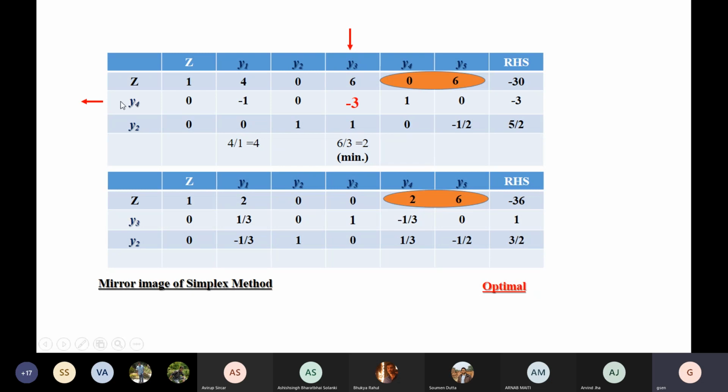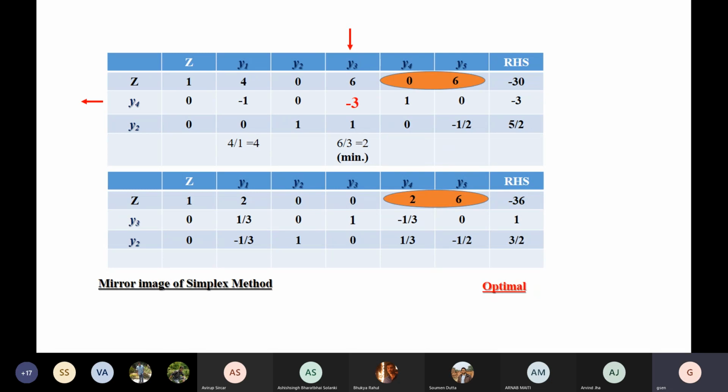So first we choose the leaving variable. What is leaving here? The most negative in the RHS, which is minus 3. The first row is the objective row, so we do not consider it, only the basic variables. So y4 will leave. Which one will enter? We have to perform the minimum ratio test for the non-basic variables. So for y1 we'll conduct 4 divided by 0.